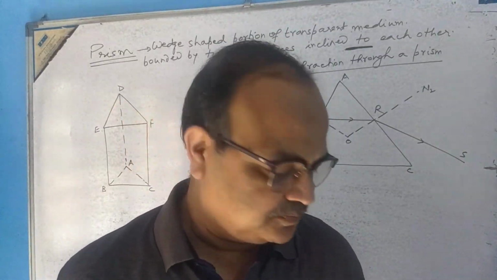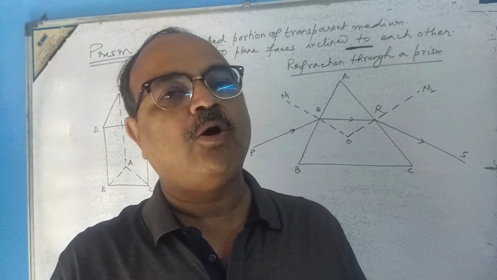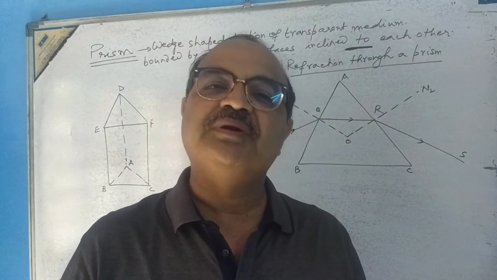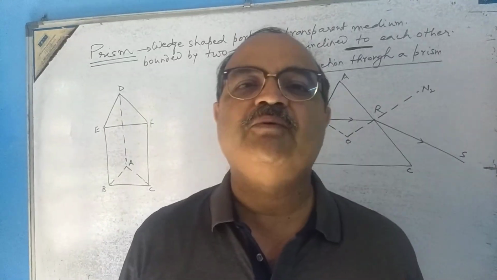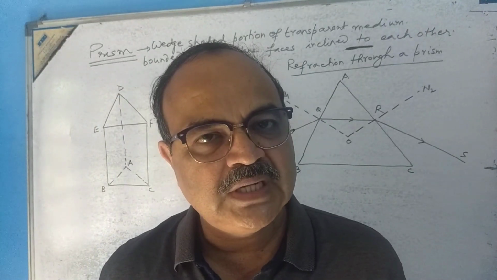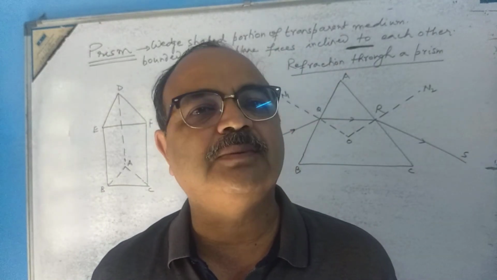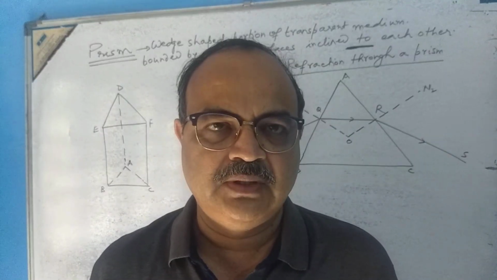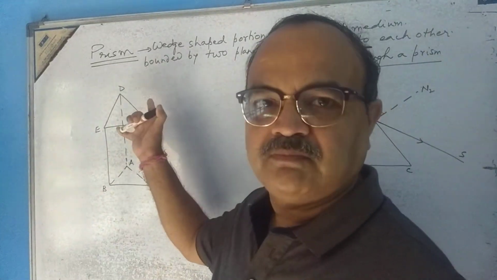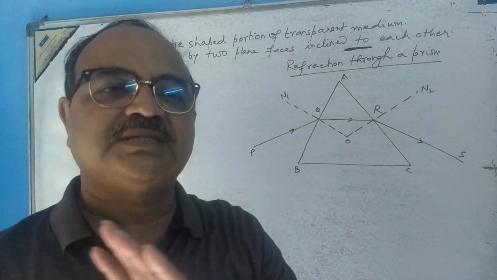Good morning, students. Now, in our discussion in optics today, we are proceeding to the topic of prism. You must remember that in our last class we discussed the thin lens formula and the combination of two thin lenses in contact, with that, the power of a lens and all. Today I am changing the topic. Our topic is prism, and we shall also discuss the refraction through a prism. But first we shall discuss the prism.